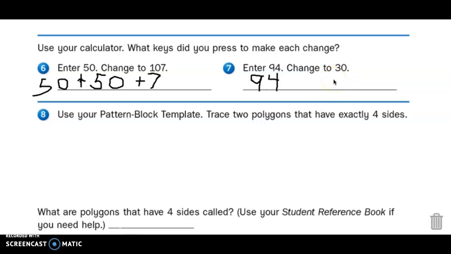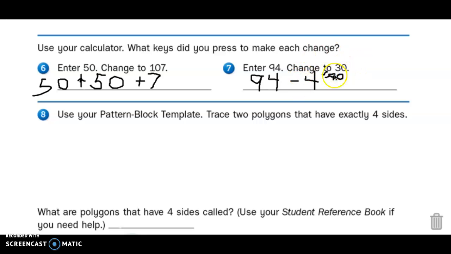How would I do that? I might have to take some numbers away, right? Because 30 is less than 94. So first, I want to get to a nice number that I can work with. So 90 is probably a good number to work with, right? Not 94. So how would I get to 90? Well, I push the subtraction button, and I would take away 4. Okay, so now I would be at 90. You wouldn't have to hit the equals button, but just so we know that we're at 90.